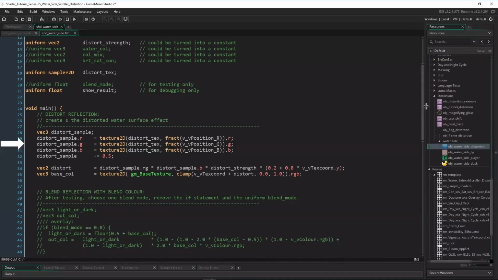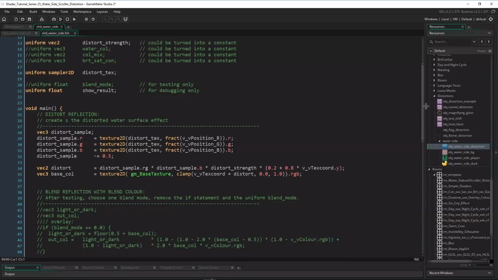So we grab a sample from the red, green and blue channel at vv_positionR, G or B and store the sample in a vec3 called distort_sample. As mentioned, vv_position now is in texture coordinates but could be negative or more than 1. To fix that, we'll just get the fractional part of vv_position. Now all components of distort_sample range from 0 to 1.